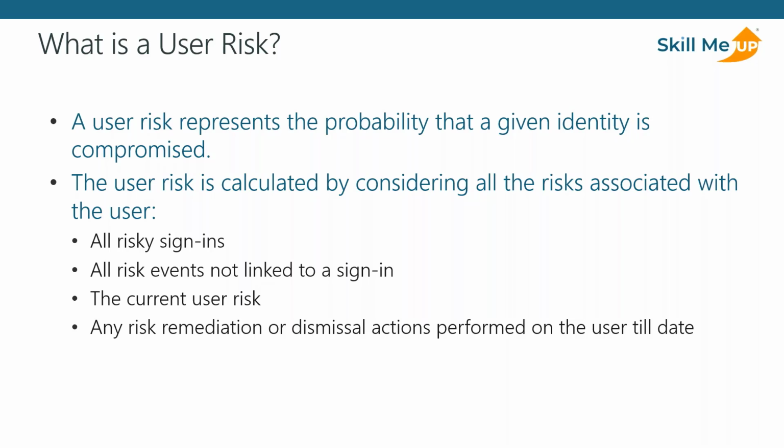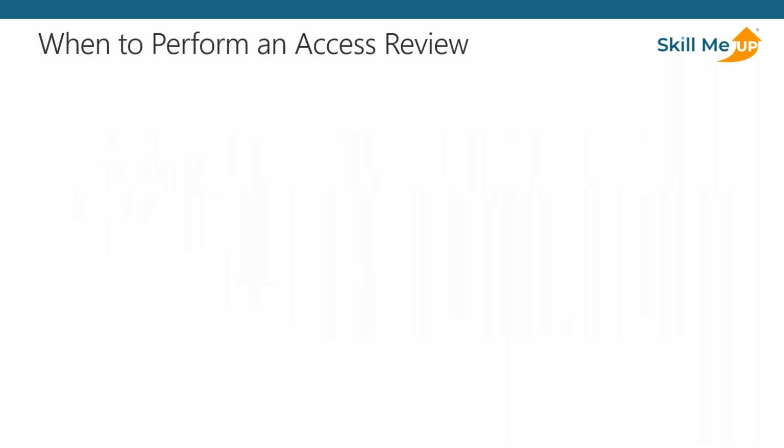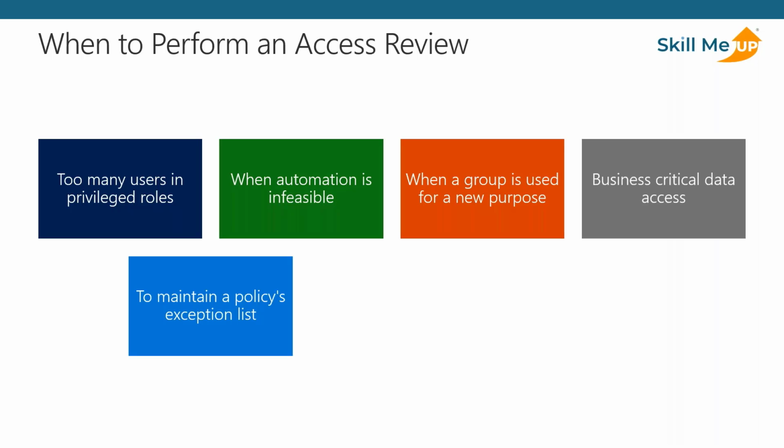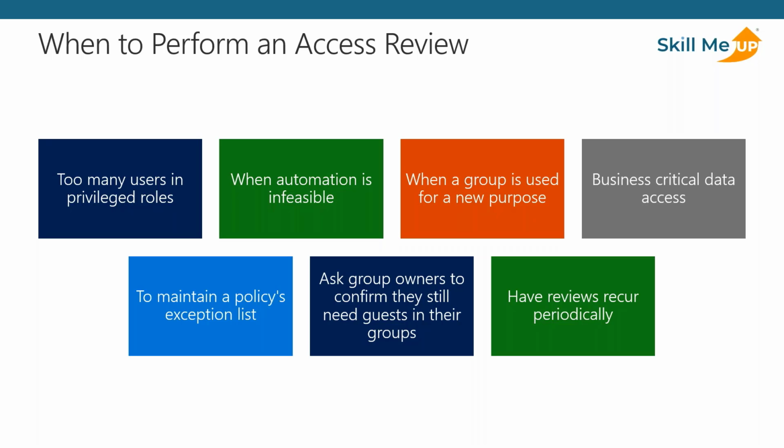Now, of course, when we see those, one of the outcomes of this is to perform, for example, an access review. So it's a good idea to check how many users have administrative access, how many of them are global administrators, and if there are any invited guests or partners that have not been removed after being assigned to an administrative task. You can create a review on a group to ensure those who still need access should have continued access. Asking a group member or owner to review the group membership prior to the group being used will help mitigate some of those people kind of staying in when they shouldn't.